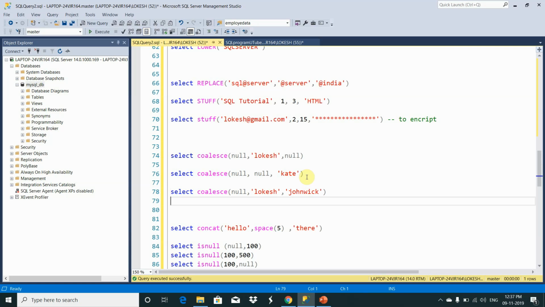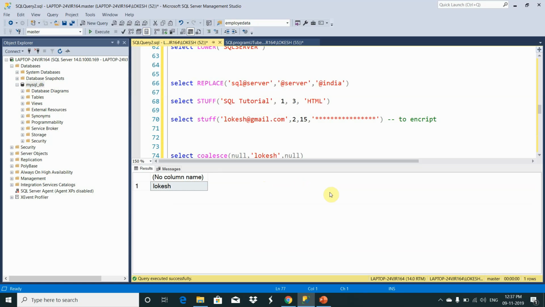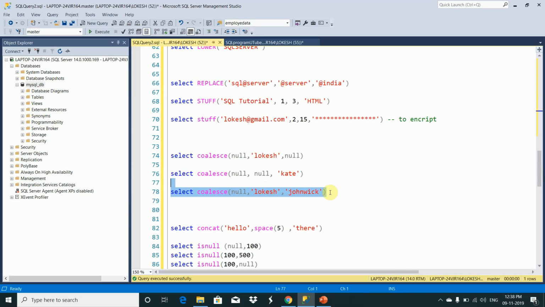So here in this case you have only Kate as a value, so it is going to give you Kate. But coming to this one, you have the COALESCE function with the first as null, the second as location, and the third as John Wick. Here the COALESCE function will look for the first not null value. Obviously null is not it, and location, yes, it is not a null value, and John Wick is also not a null value. But the COALESCE function will give you the very first not null value. So what is the very first not null value? It is location, but not John Wick. Hope you understand the importance of the COALESCE function.